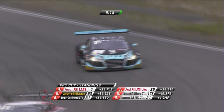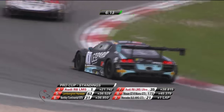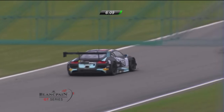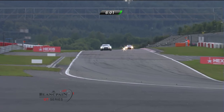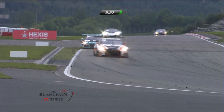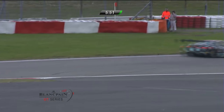A lap, remember, is just under 2 minutes on this full version of the Grand Prix circuit. And as the cars now climb uphill once again, Laurens Vanthoor is inching up onto the back of the Nissan. He's not storming up there, but he's creeping up onto the tail. There is the second-placed car that in the first sector, blimey, was over a second quicker than the McLaren. But Kevin Estor still has such a gap that he can afford to be a little more relaxed in his driving than Stephen Kane, and then up the pace if he needs to at the very end. But I don't think it's ever going to get to that point.